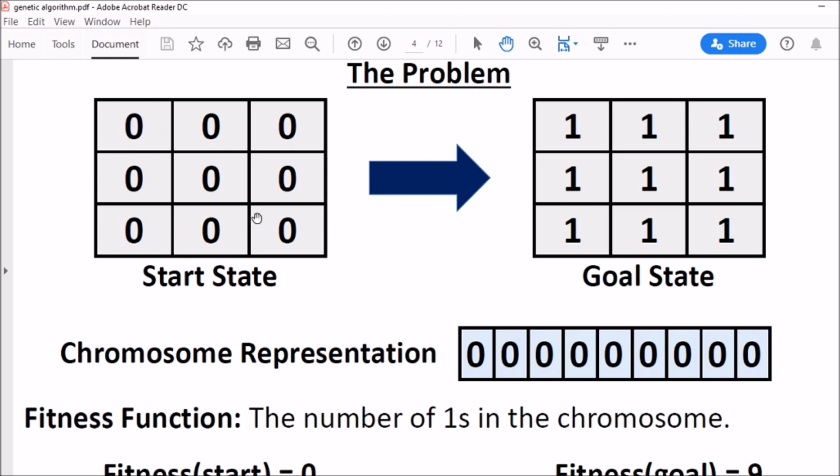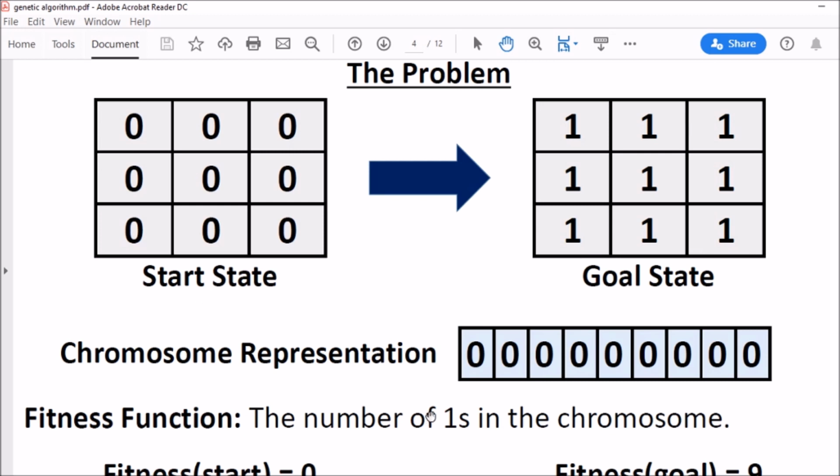In this problem, our start state is a 2-dimensional array of 0s. So the start state is a bad state. We don't want this state. We want a state with all the values 1. So the fitness of the state can be defined by what we want to achieve.